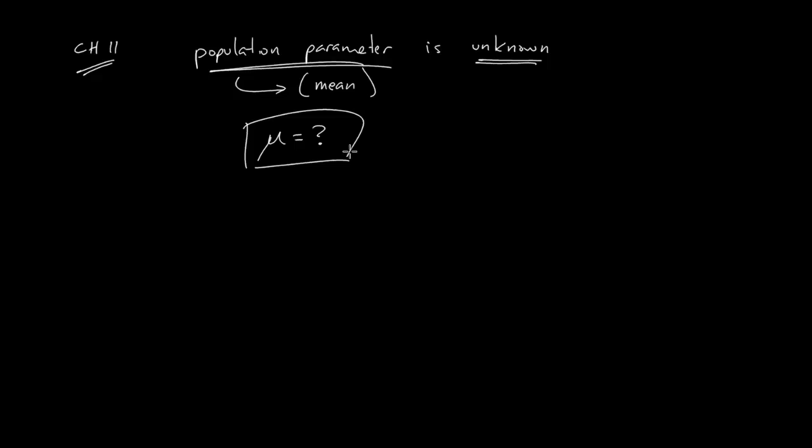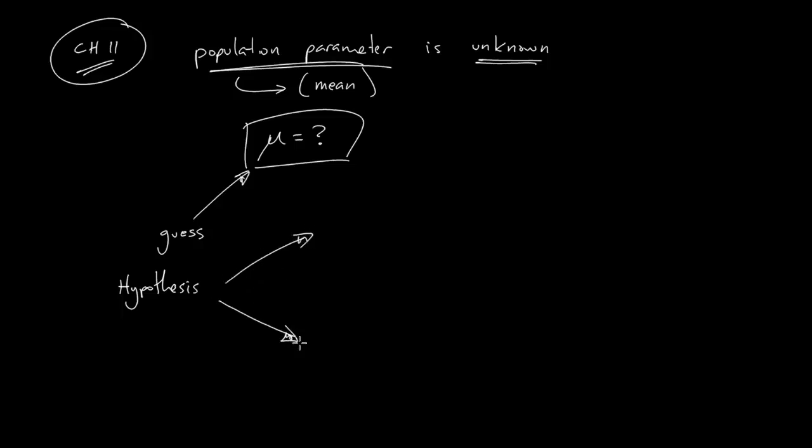So in Chapter 10, it happens to be the population mean, so it happens to be this value here that we're going to be interested in determining. In fact, this is also the same for Chapter 10, but Chapter 10 deals with estimating this number, whereas in Chapter 11, like we're dealing with for Part A, we're going to try to guess at this value. Now, we don't have to make the guess ourselves. In fact, the guess is going to be given in the question, and it's given in the form of a claim or what's called a hypothesis. And a hypothesis comes in two competing versions. So it's going to be one or the other. They can't both be true.